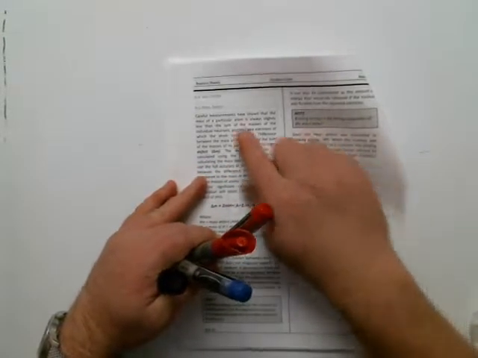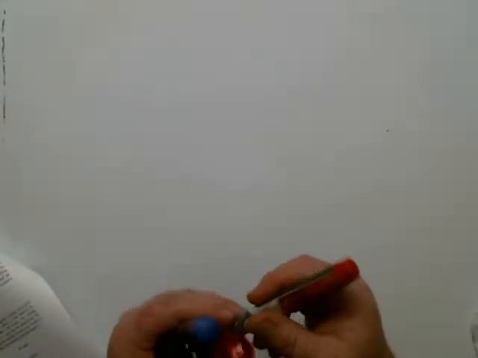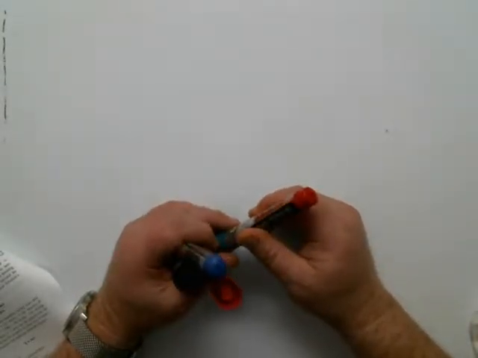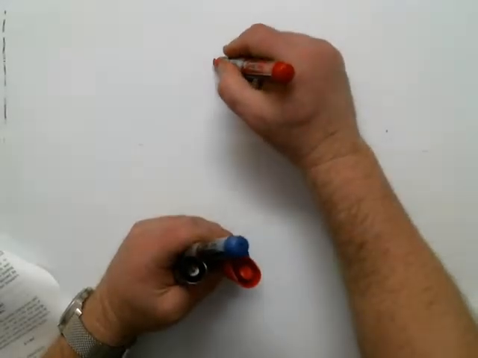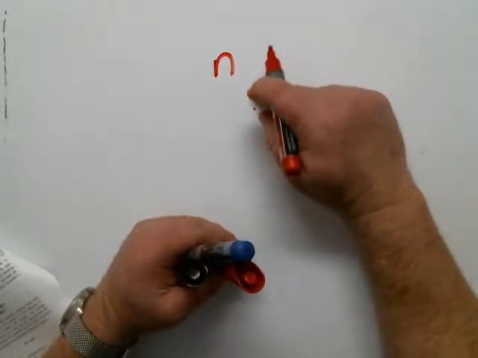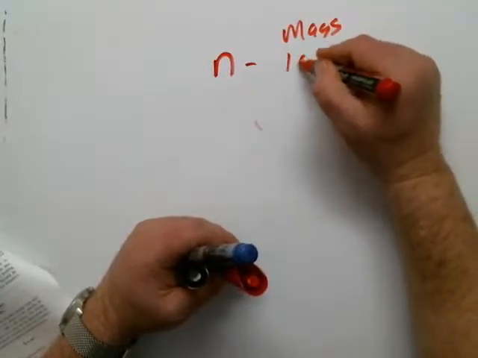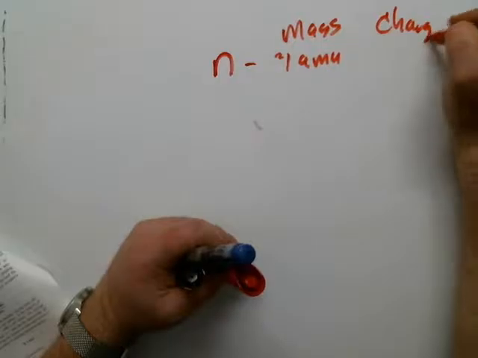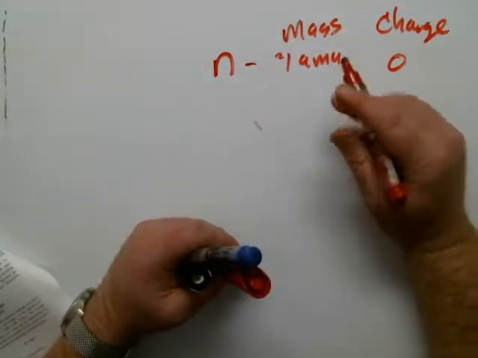Now we finally get to the good part. We're finally at neutrons. We said that there was an alpha, beta, gamma, and a neutron, and we haven't really talked much about the neutron yet, but the neutron is really cool. If we start talking about the neutron, we know it's inside the nucleus. It has a mass of about 1 atomic mass unit, and its charge is 0. It lives in the nucleus.